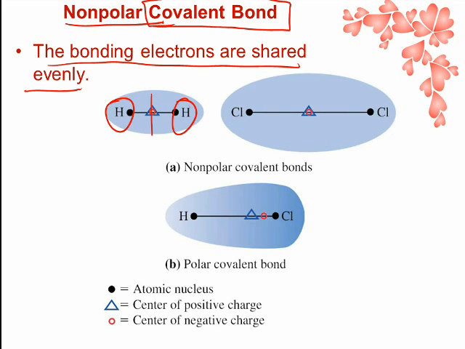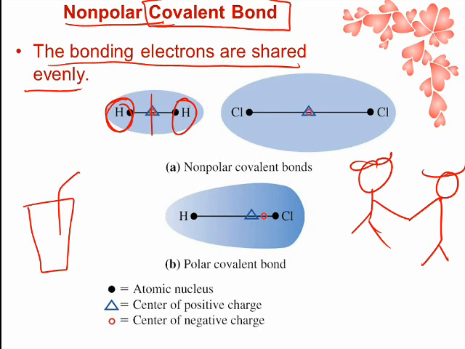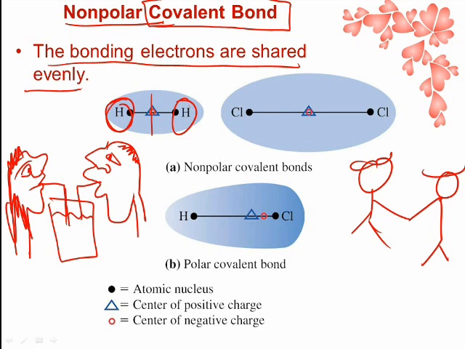This hydrogen has the same electronegativity as this hydrogen. They want it the same. This chlorine has the same electronegativity as this, so they want the electron the same. Okay, there's no real tug of war. They both want it the same amount. Nonpolar are equal partnerships. Let's say you're sharing a milkshake with someone, and they both have equal straws. They both share it the same. It's equal. They both want that milkshake the same amount.